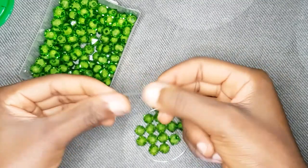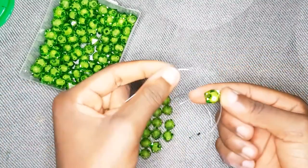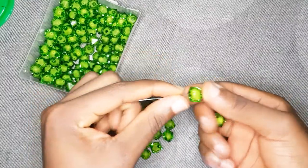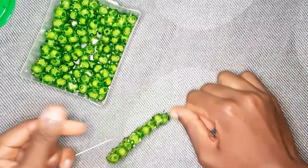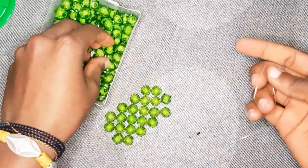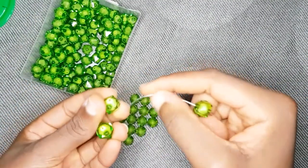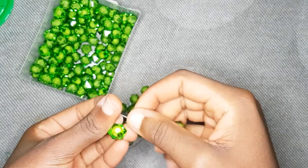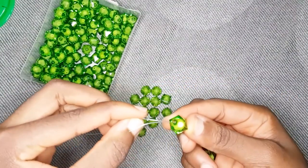So let's go ahead and finish up row number 2. I have put 2 beads into the twine on my left, and I am crossing it with the twine on my right. So we have finished row 2 at this point. Start row 3 with the twine on my right, and I'm going to pick up 3 beads, and with the twine on my left, I am going to cross with the 3rd bead to start up the 3rd row.